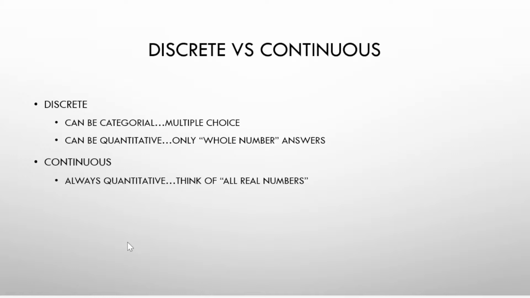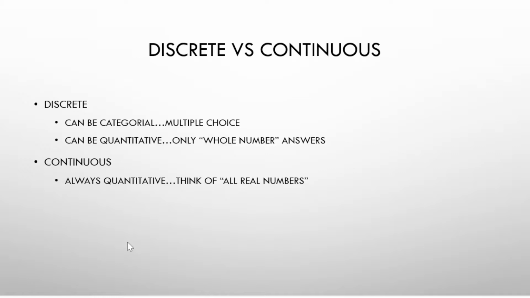So categorical data is never going to be continuous because there's only going to be a finite number of answers. If I asked you to name every first name you've heard, eventually you'd run out of options. So it's still categorical because again, it's sorting, it's grouping, it's an identifying characteristic. A quantitative example of discrete would be looking at only whole number answers. So again, a finite number of answers. Think of no decimals. There's no continuity between choices.